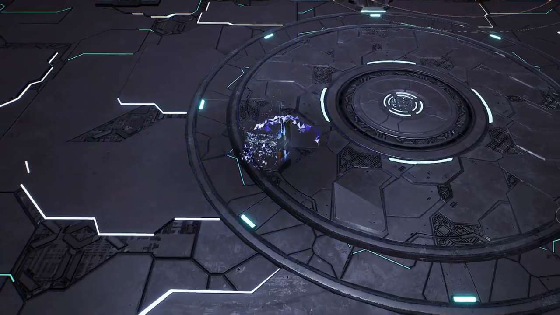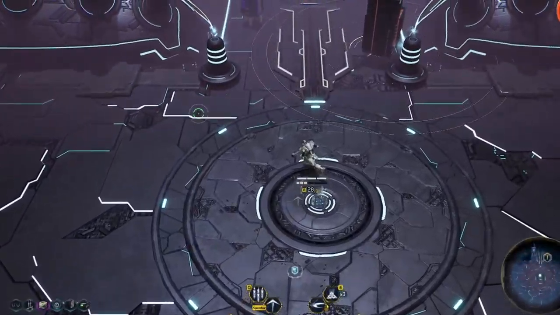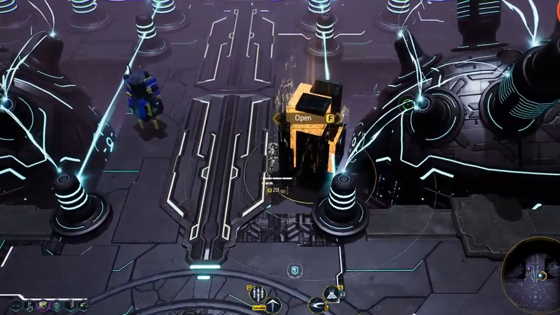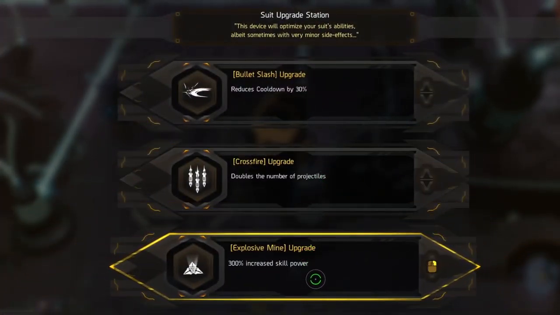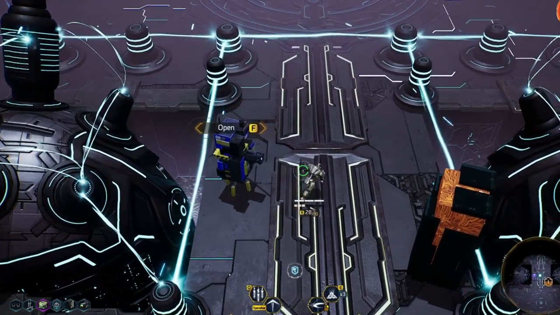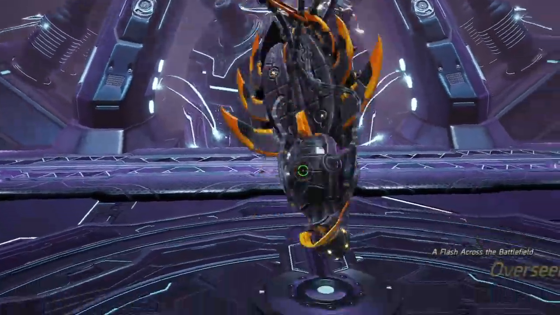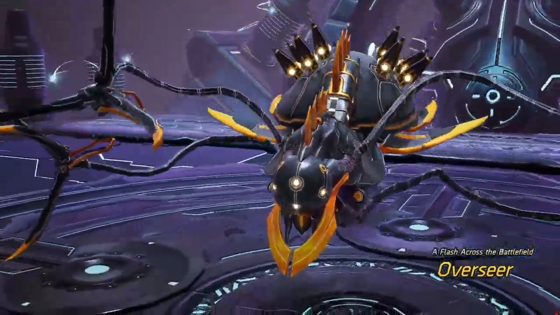Starting planet exploration. Now, this appears to be maybe a boss fight. I'm gonna say it's a boss fight. Let's see what happens here. Let's grab our free suit upgrade. Let's go with that. Just keep upgrading in the direction of the mines for now. And that'll do it. We got full health. Let's see what we got here. The Overseer, a flash across the battlefield.